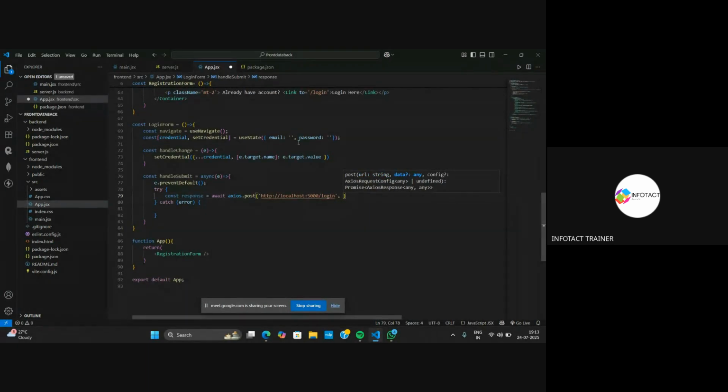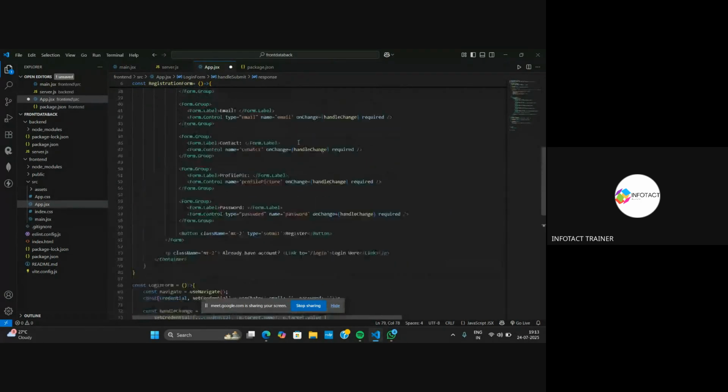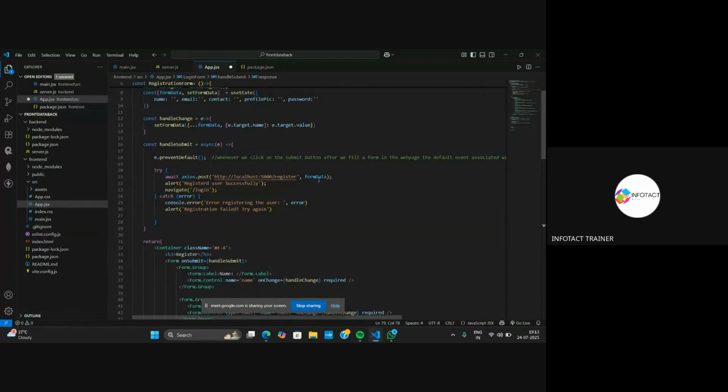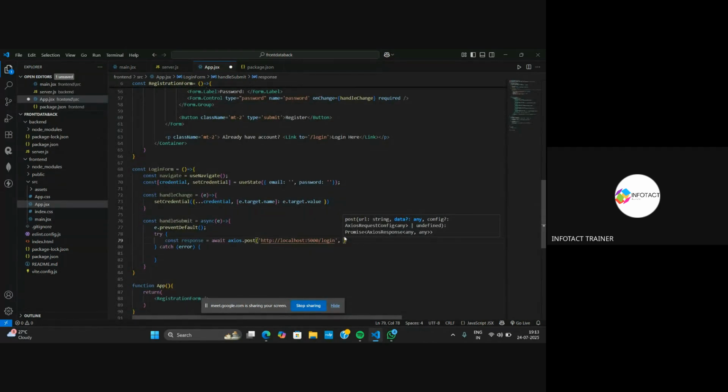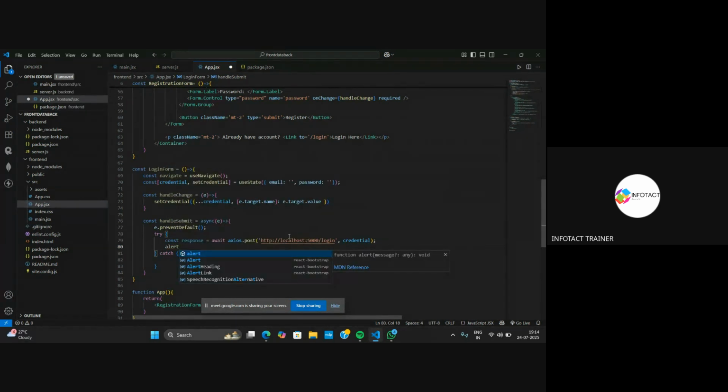After that, as the second parameter, what do I have to pass? In the first one, we passed the form data, right? So in the login part, what do I have to write in the second parameter? Credentials. Great. We will write credentials, because that is having the data which is provided by the user. And then when the user clicks on this, like when the handle submit executes, this will get submitted. After that, it will also provide an alert message, and that message is going to be successfully logged in.